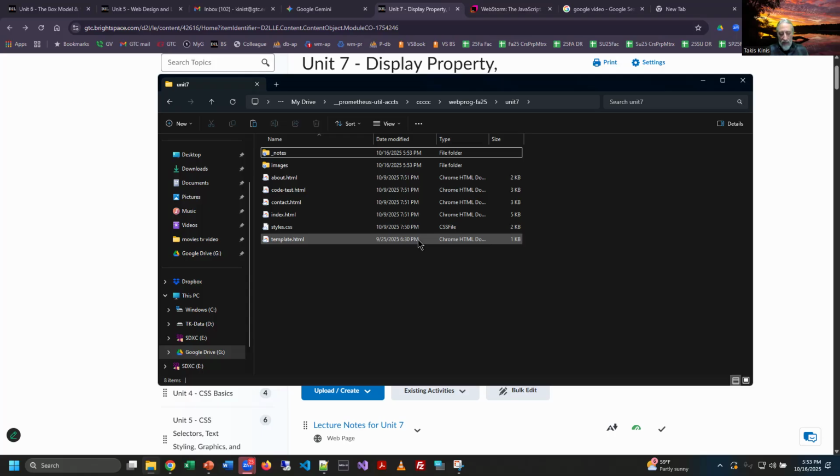And here's my word of caution to you. Because I have 2 separate assignments listed for Unit 7. One is a display and positioning assignment, and the other one is a site building assignment where you might choose to build your final project.